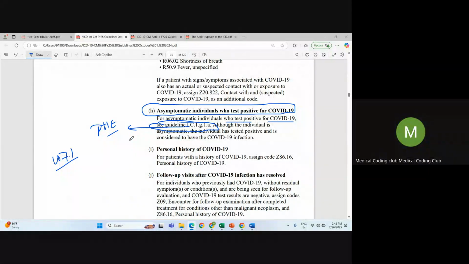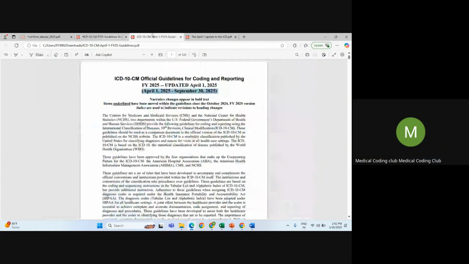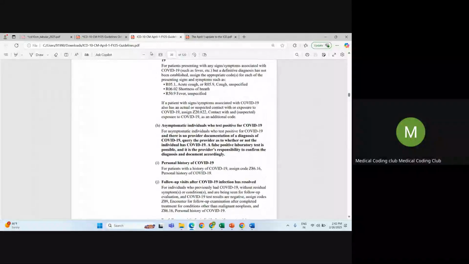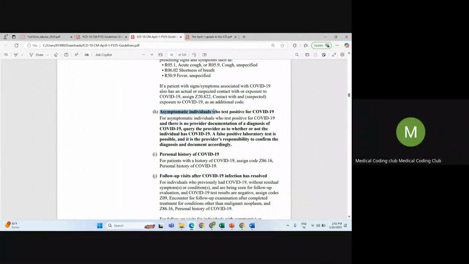Now what we have from April 1st is a revision. You can see from this PDF, effective from April 1st, 2025, it says for an asymptomatic individual who tests positive for COVID-19 and there is no documentation of a diagnosis of COVID-19, query the provider as to whether or not the individual has COVID-19.